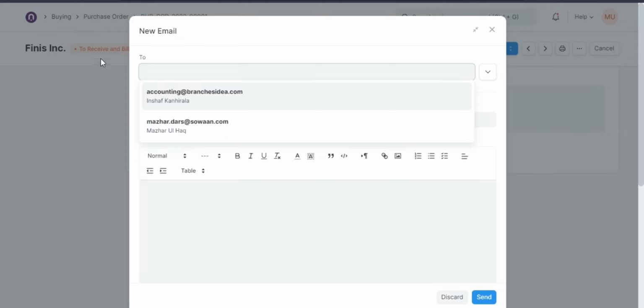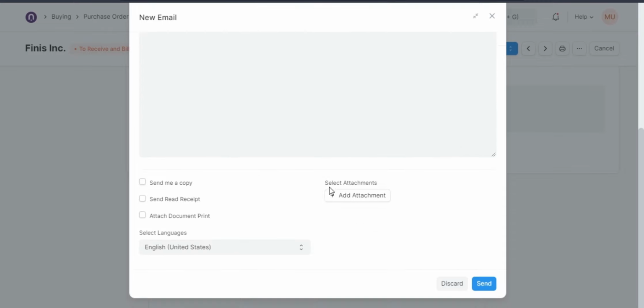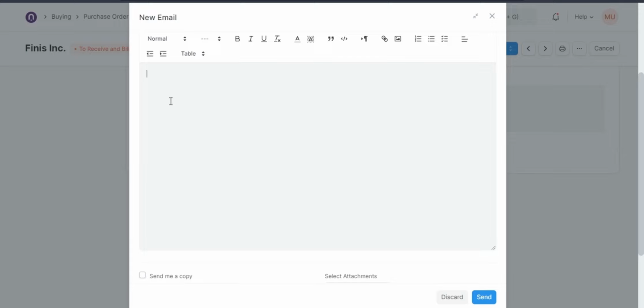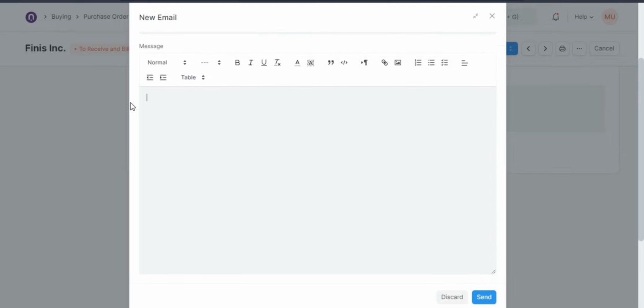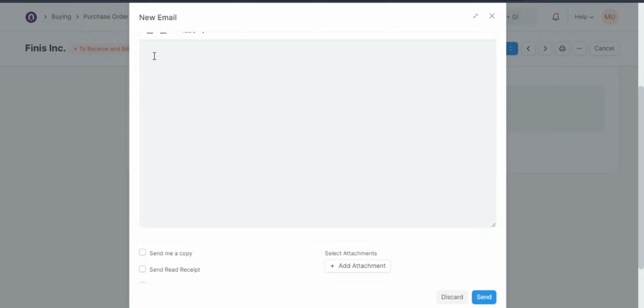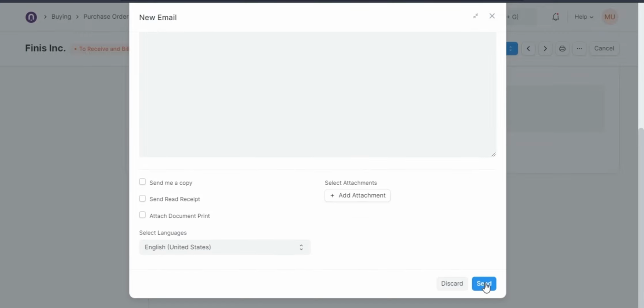So that is why the supplier's email is not reflecting here. Otherwise, the supplier's email will automatically be populated here. Then attach the purchase order, signed and stamped, and you can start composing a message here. You can also pull the template here, even those two or three lines which are generally written for a purchase order. These can auto populate here, and then you can send it.